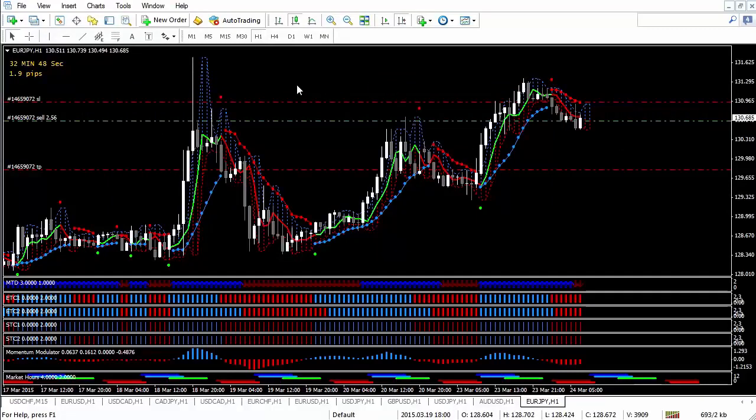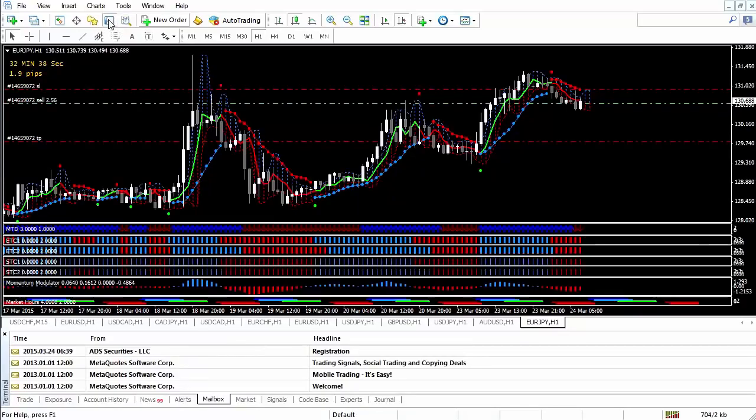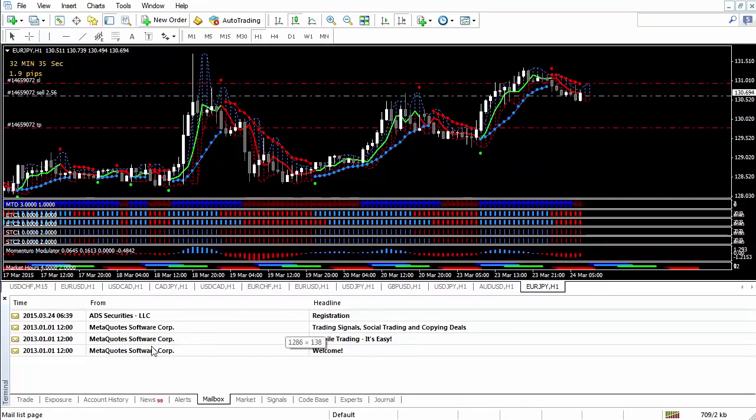It never used to be this easy. You used to have to do it through a different window. Now, there is the trade terminal. This is the terminal window icon. I'm going to click this, and we're going to see some different things. I can stretch this up a little bit so we can see better.